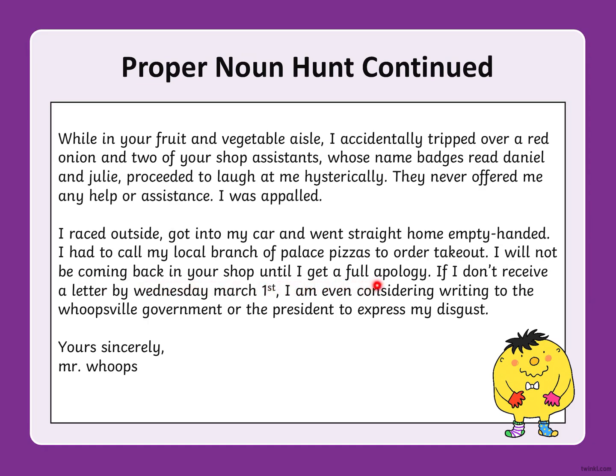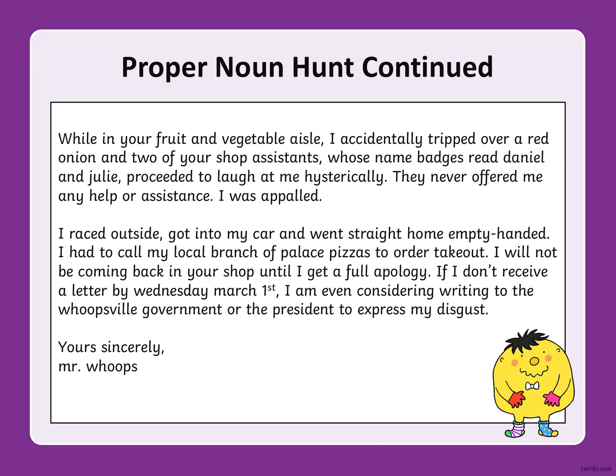I will not be coming back to your shop till I get a full apology. If I don't receive a letter by Wednesday, so Wednesday would need a capital letter, March would need a capital letter, and Hoopsville would need a capital letter, and I think Government, because it's the Hoopsville Government that they're talking about, so a specific government, or the President, so President would also need one. And at the bottom again, Mr. and Hoops would both need one. So there's loads to find there, so hopefully you managed to find at least 5, 10, or challenge yourself to find as many as you could.